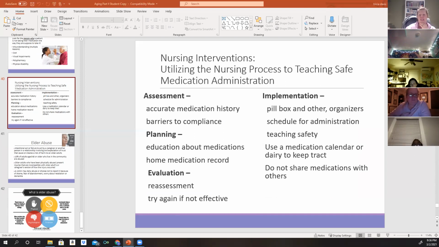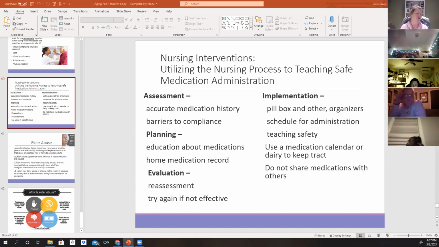So what are some nursing interventions that we can do to teach safe medication administration? So we want to make sure we're doing an accurate medication history. When that patient comes up from the emergency room and you're doing what we call an admission database, and we ask all these questions about our patients, one of them is a medication history. The people in the ED put all their medications in, or they carry over from a last visit. Maybe their medications changed from their last visit. That's why I want to go through each one.